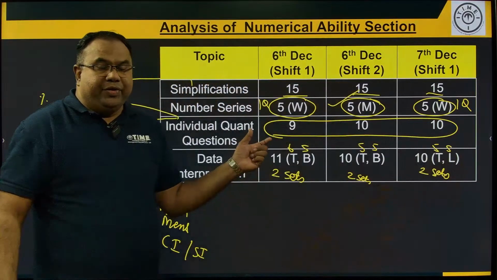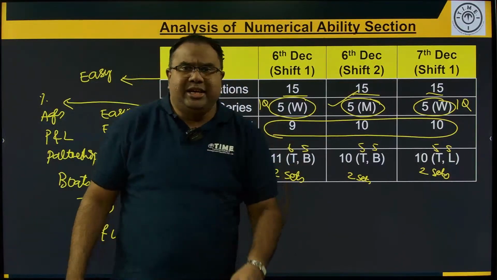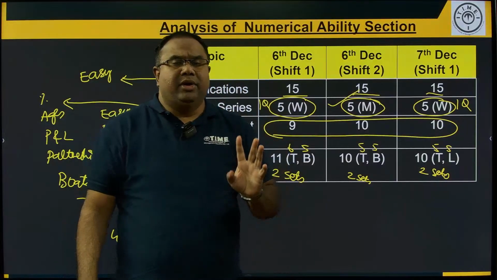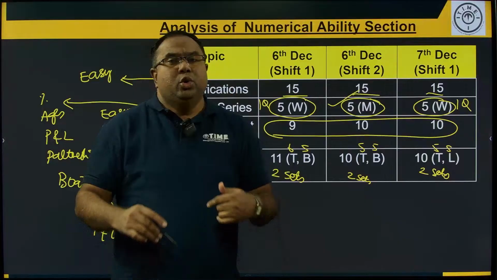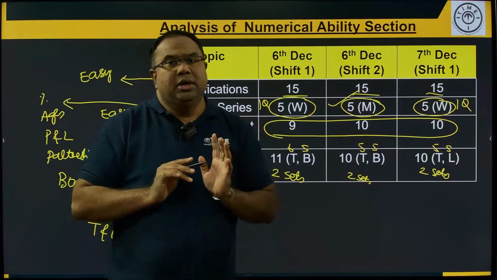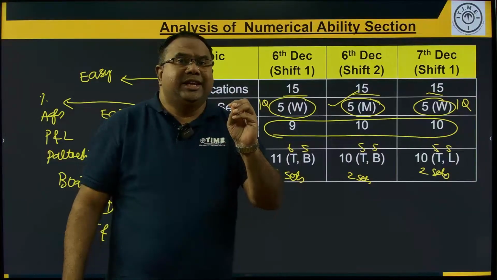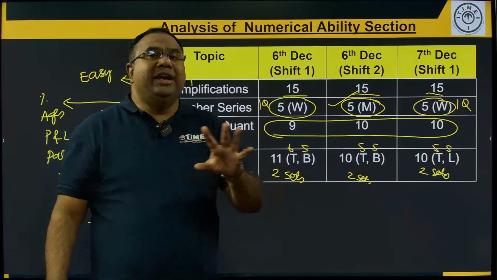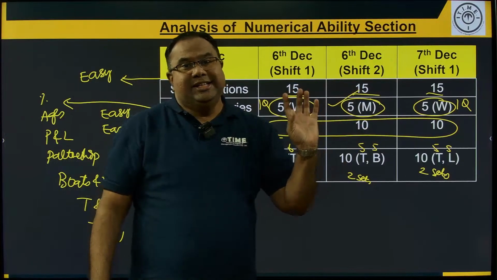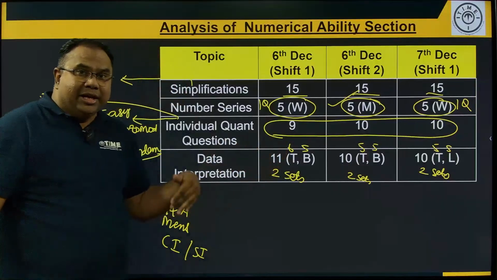This data, if you can see, is at your clerk level only. You got only 3-digit numbers, very simple numbers, single line, only 1 or 2 column tables, which were easy to comprehend, easy to understand, easy to solve. They are not at all complicated and not at all calculation based. DI was a cakewalk for those who prepared for PO level. Definitely these sets are very, very easy, right? Now I'll discuss what kind of DI sets you have come across in the future slides.